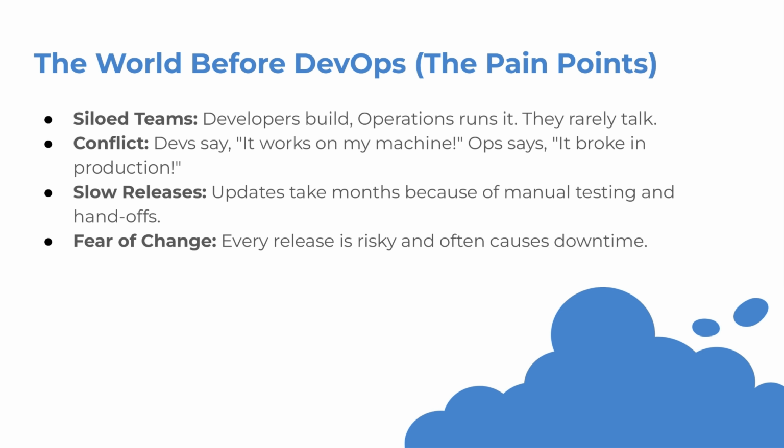Why does that happen? Most of the time, before DevOps, there has been no communication or connection with each other. So the developer team does their part. They test it out, they build it, they do what they're supposed to do, and they say, okay, it works on my machine. So their target is accomplished. They have done their part. They have a working thing which runs on their local machine, and they have no other way to test it out because they are working on their machine and it is working on their machine.